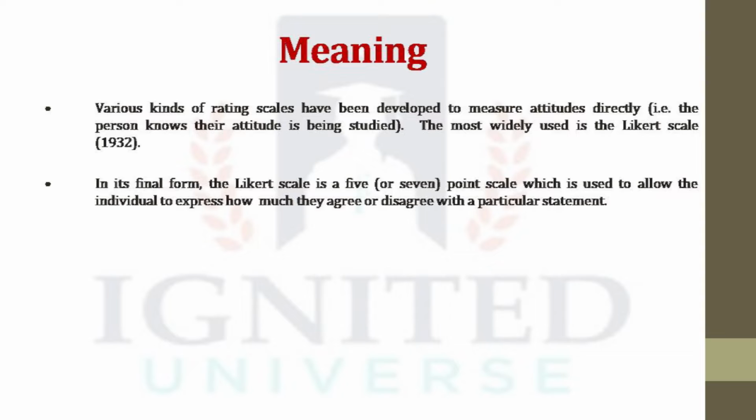That is, the person knows their attitude is being studied. For measuring attitude, Likert scale is widely used, which was given by Likert in 1932. Attitude is viewed as an enduring disposition to respond consistently in a given manner to various aspects of the world, including persons, events, and objects.